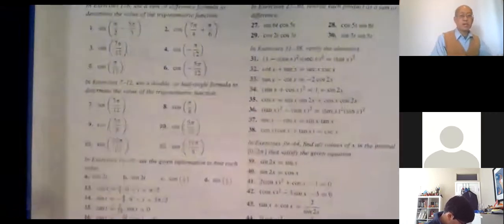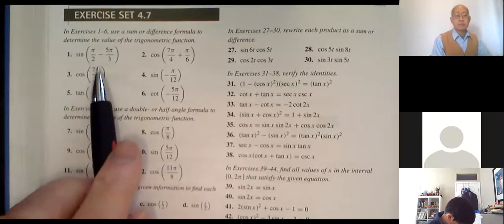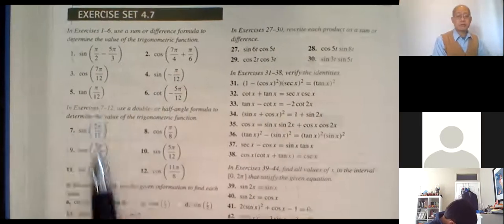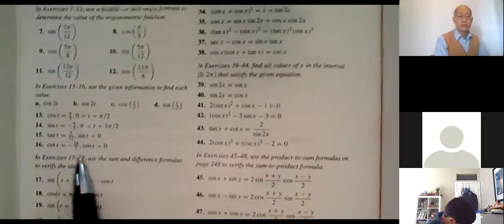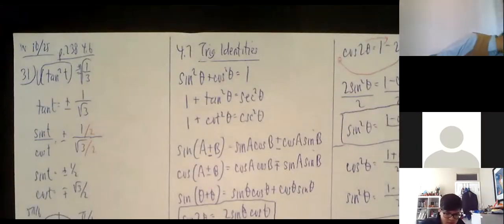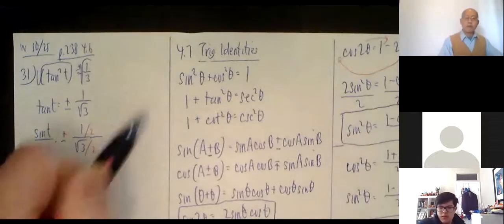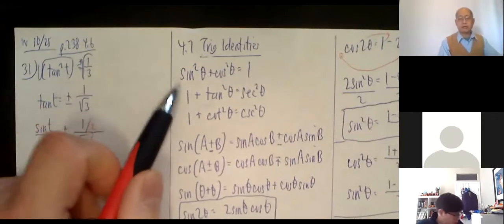Okay, so 4.7, we're doing these kind of things. The sine of a sum or difference, cosine of sum or difference, and how to do stuff like this. Okay, so I'll show you how to do those now. Very quick summary of what happened yesterday. I did talk about these yesterday, so just rehashing these, you should already have these. Or if you look in the video, they're already there. It's also in the book.